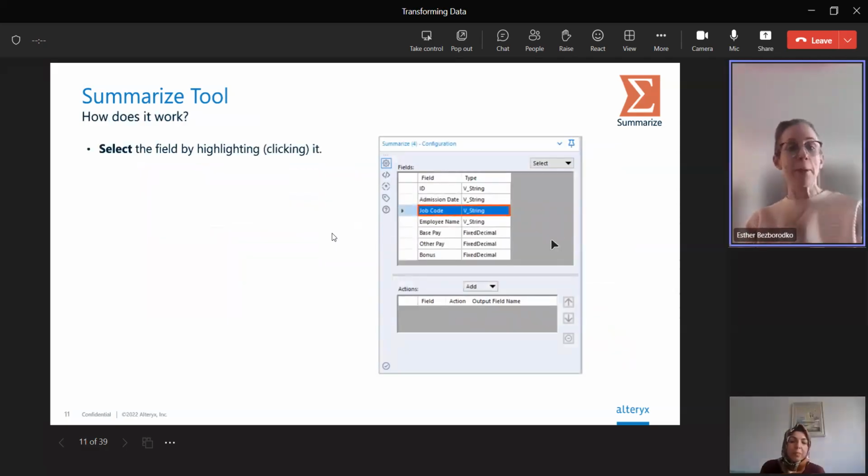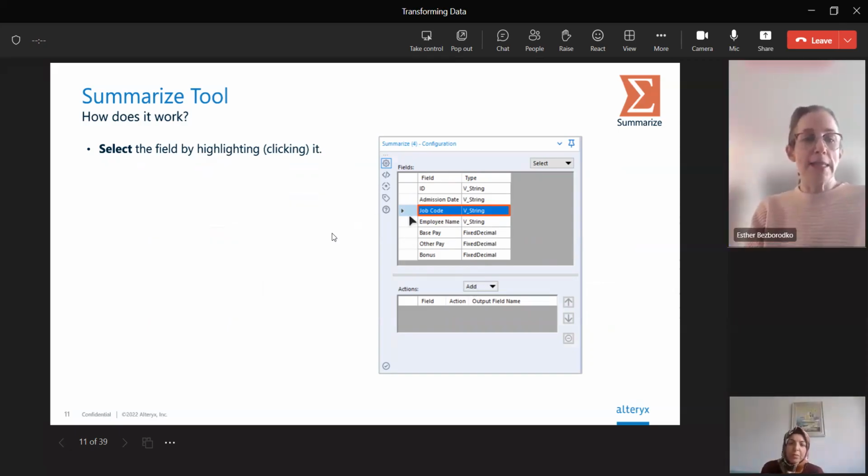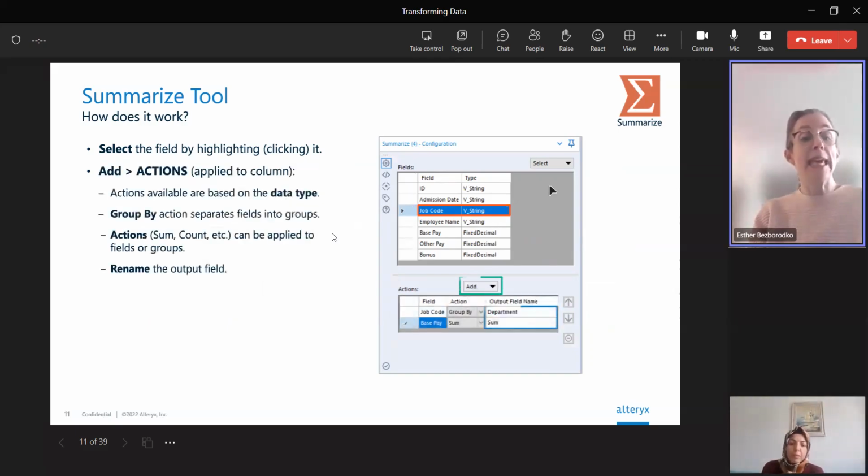So the way this works, and you've seen this in a workflow, you choose any field that you want to add some kind of a summary on. So just select it, or multiple fields. You can use your control key to select multiple fields at the top. Then you'll click the add button, and then the method that you want to use. So if we want to group all similar items together, we use this group by.